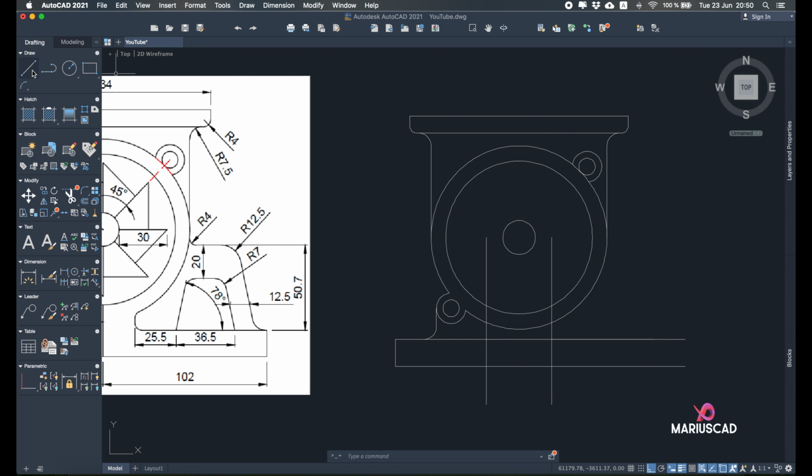So I will go now with the offset command. Offset this distance 50.5, 4.7, sorry. Build it here. Now build fillet radius 4. And here we have it. Now offset again 20 for this part, and somewhere here, as you see this line of 25.5 units, we will draw another line.